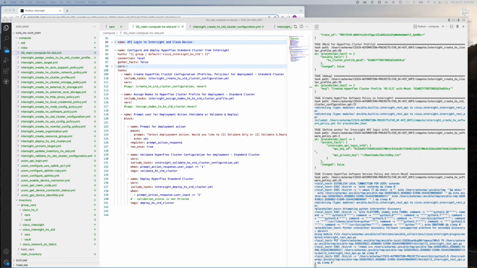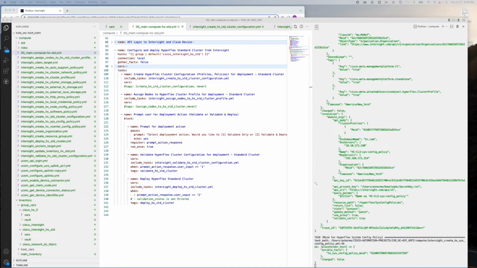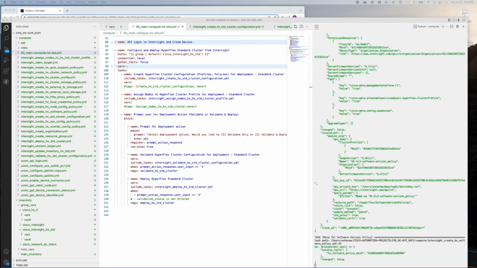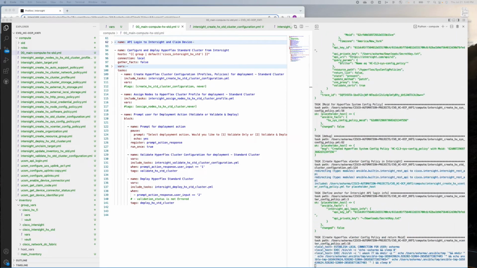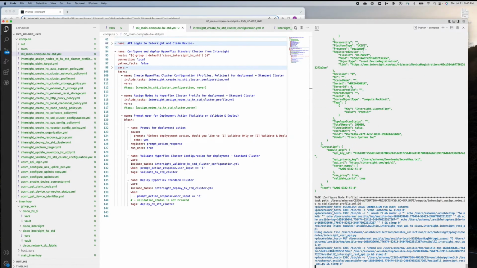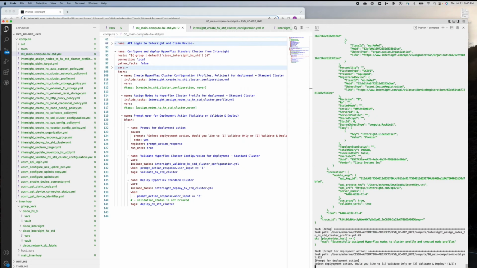through this UCS Manager. To deploy HyperFlex, the UCS FI must first be claimed in Intersight. This Ansible script will connect to the FIs, collect the necessary information, and claim the FIs in Intersight. Once the FIs are claimed, Intersight has an inventory of all the servers that connect to it. The script will then collect this information from Intersight and dynamically update the Ansible inventory file. Ansible will use this dynamic inventory to deploy and provision the HyperFlex cluster through Intersight. The scripts give an option to validate without deploying or to validate and deploy.